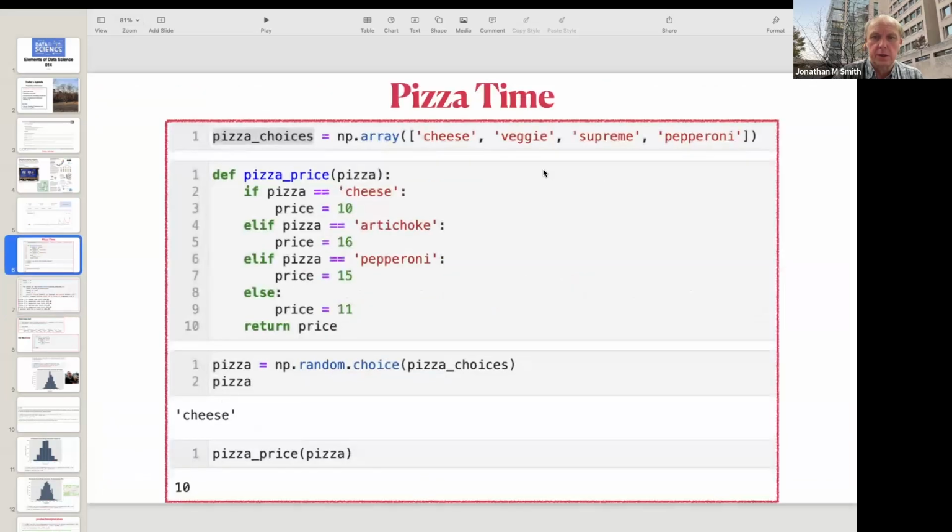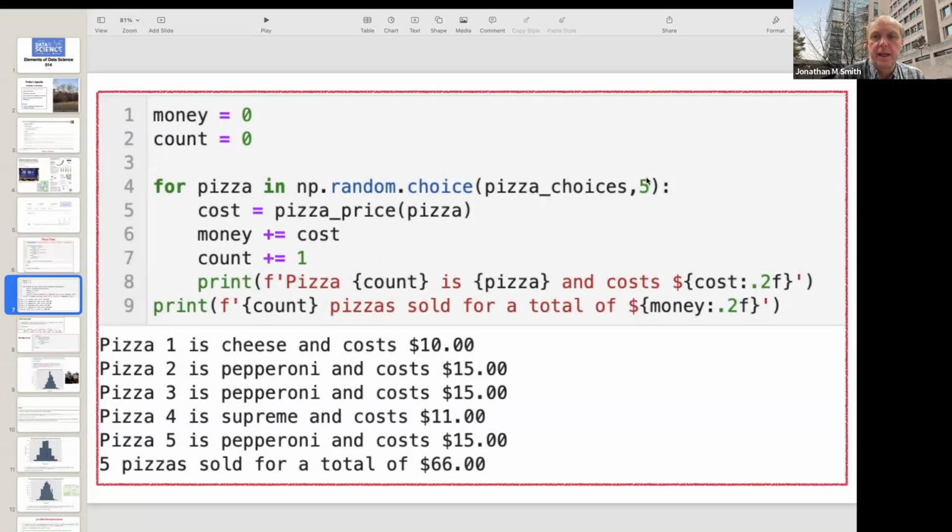So those pizza choices were given up here, okay? And this 5 is like an optional parameter. That 5 indicates that we are going to select randomly 5 pizzas from the choices available. And so this is going to generate an array of 5 different pizzas.